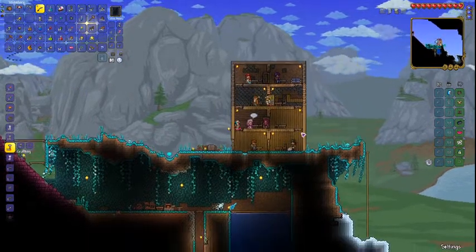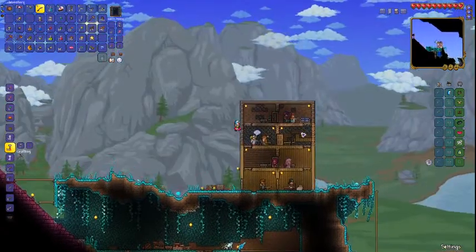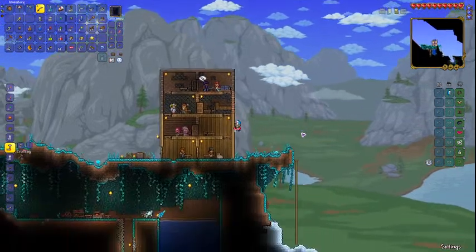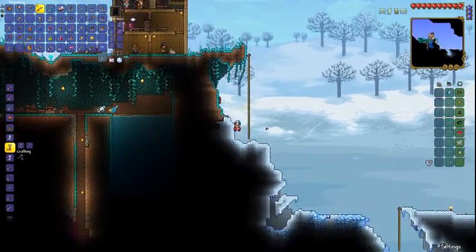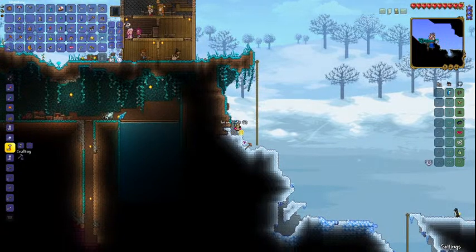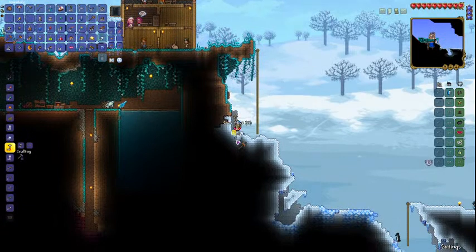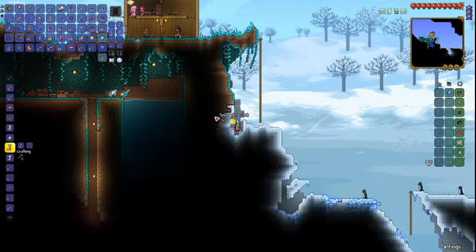So we'll hold on to that for the time being. And, yeah, let's see if we can remove some of that ice, just so that we can actually make use of that fishing spot more effectively. So we're going to bust out the smart cursor. I don't remember if back wall counts towards determining terrain. We are using a copper pickaxe, which isn't great, but it is what it is.